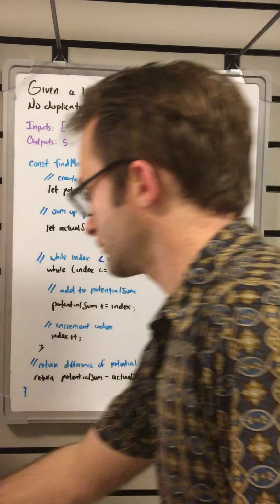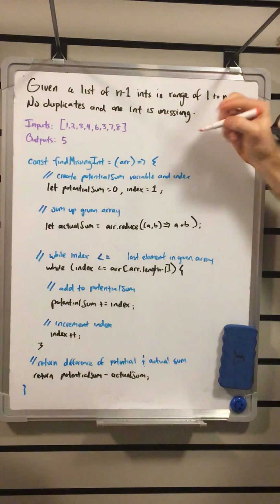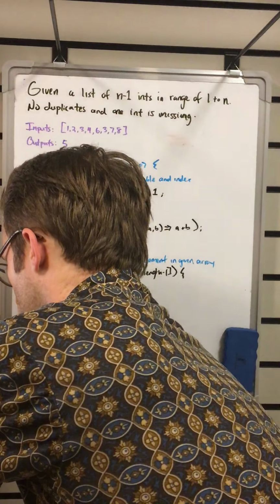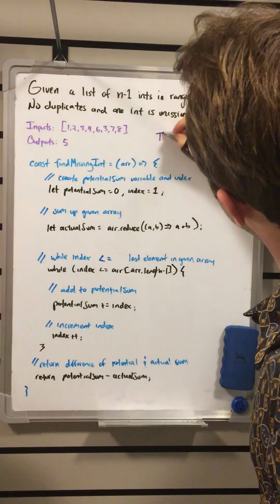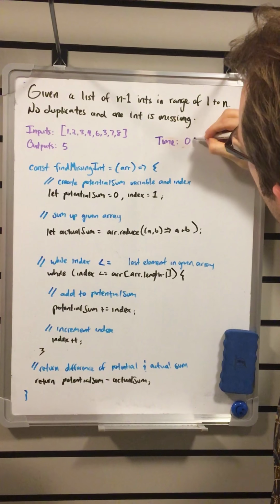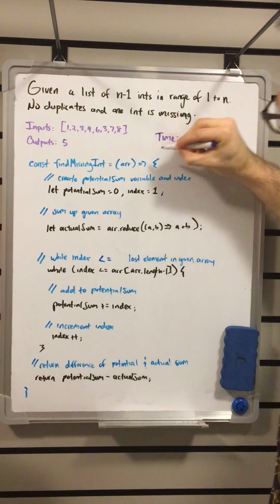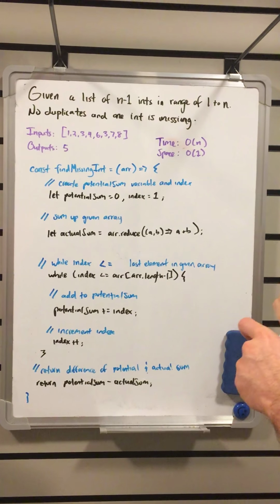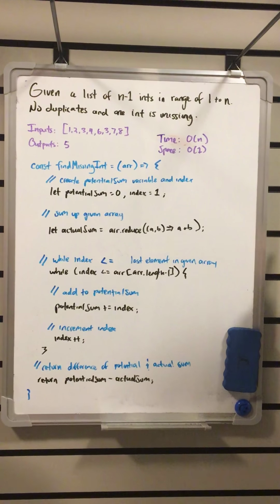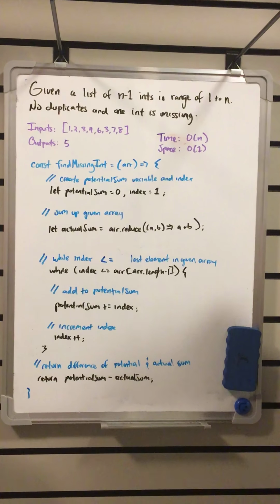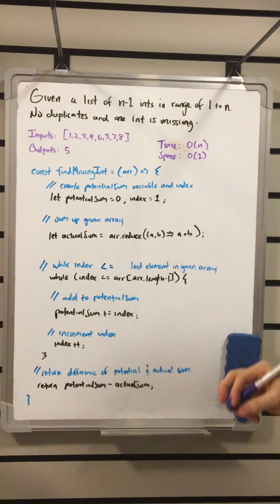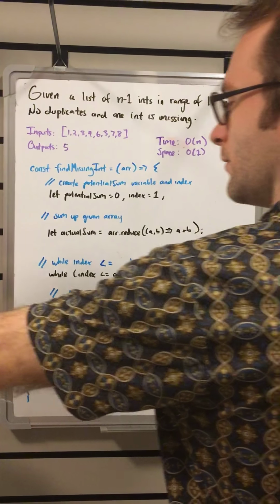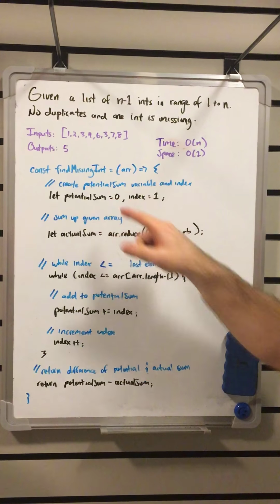This time complexity, let me use a darker color. Time, this is O(n), and the space is O(1). It's O(n) because we're just looping through the array once, and at most we're just looping through the longest nth length, which would be this potential sum here, and we're just adding it to a variable, an integer.